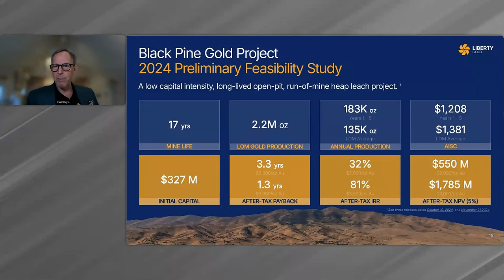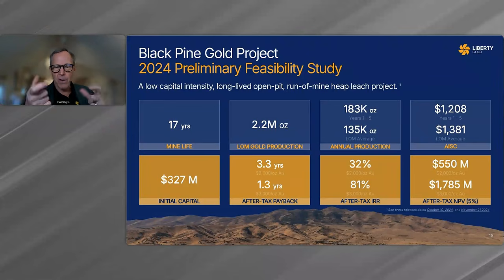What is remarkable about these styles of deposit is the leverage to metal price. So the lower row, the economics at $3,000 gold. So $500 million goes to 1.8. Payback drops to just over a year. At $4,000 or at $5,000 gold, we're in 2 to 3, touching $4 billion NPV.